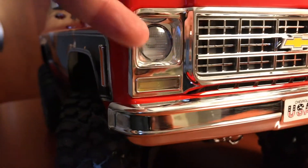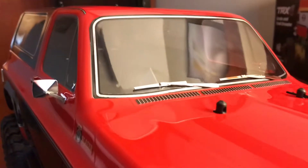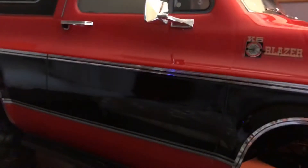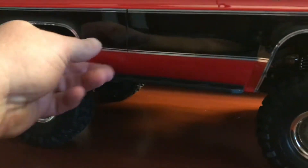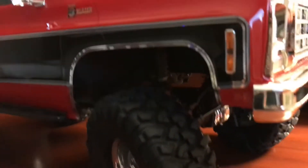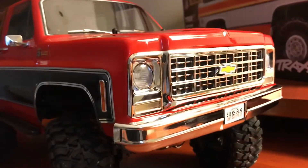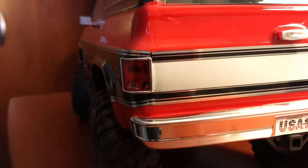On the grille assembly for the Chevy Blazer, this is not a sticker. Same way with the marker lights on the side. The windshield wipers, the mirror, and the door handle — those are all three-dimensional. The K5 and the Cheyenne on the back are stickers. One other thing I thought was kind of neat is the way that the body is molded — it fits right in behind and kind of hooks in, so it's got a little bit of protection behind that rock slider, kind of tucks in behind there. The detail that has gone into this truck — hands down to Traxxas, they did an awesome job. The tail lights are plastic buckets that are put into the body.